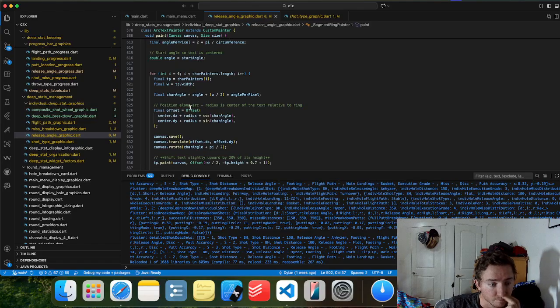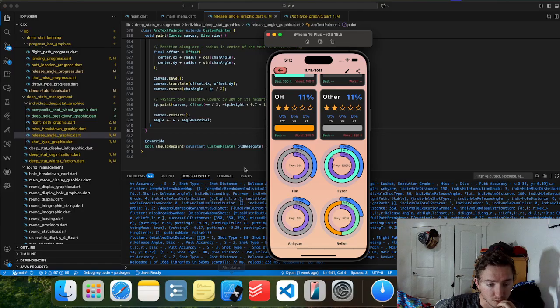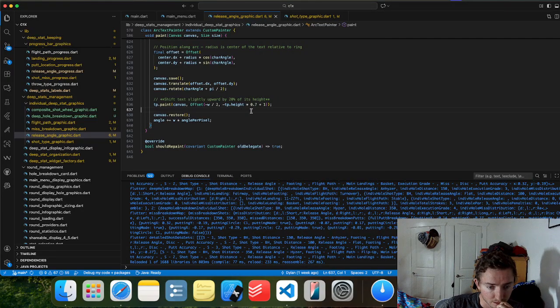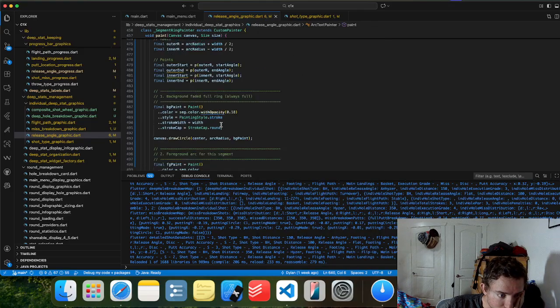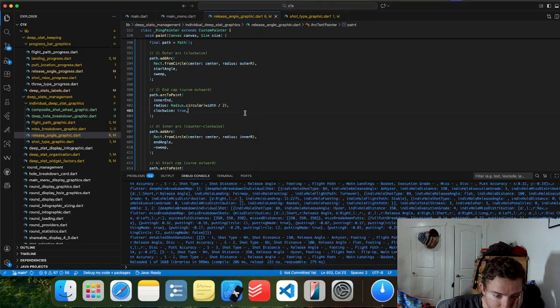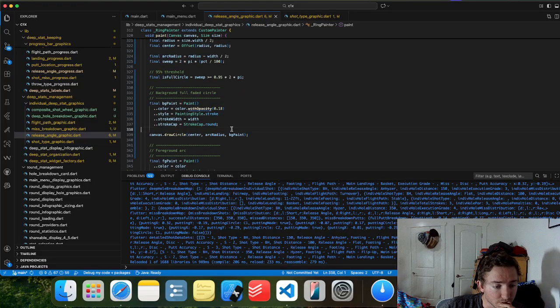Now, we need to shift it upward by 20% of its height. That shifted back down. Man, it does look weird with the, ugh. All right, background.